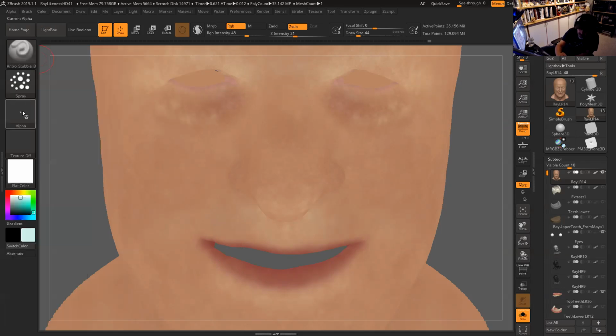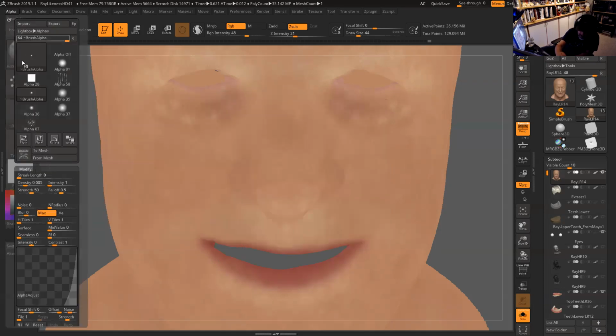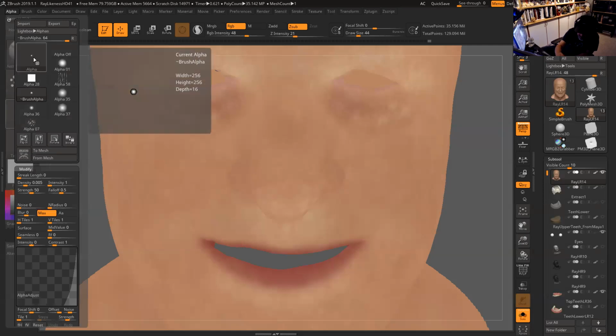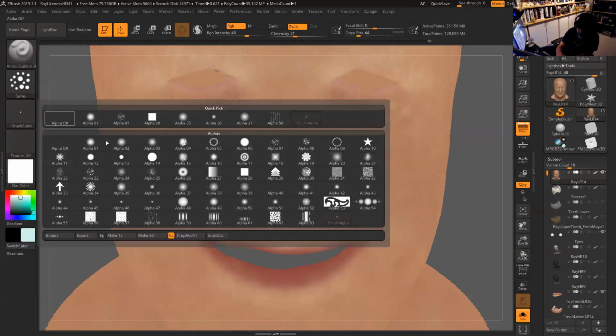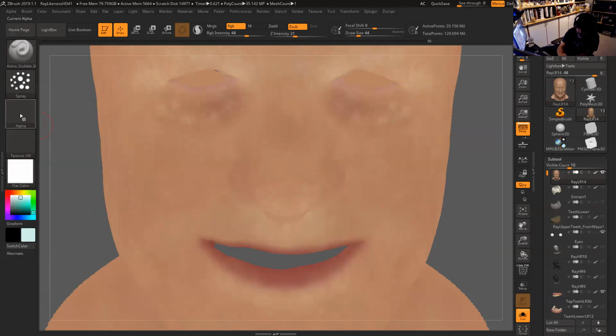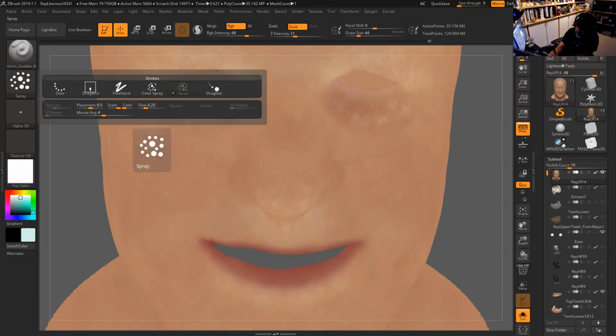How can I check what the alpha is here? Because I don't think you can see it after you apply it. But it's just this brush alpha in there. Let's see if I switch here, if it makes a difference. This is 40, so it's not 40, definitely. Yeah, it's 39, so alpha 39. And then for the stroke, I'm using the spray. Again, the flow is 0.25, the placement is at 0.5, the scale at 1, and color 0.